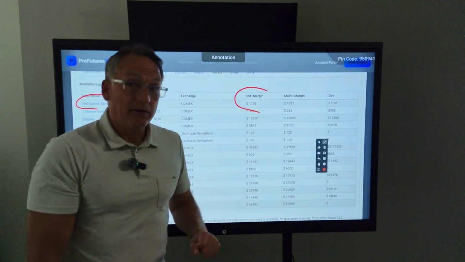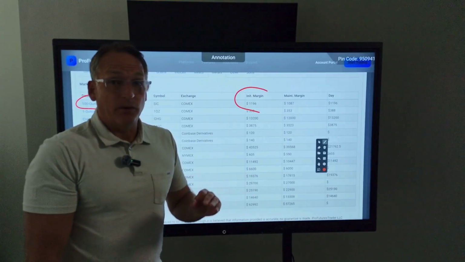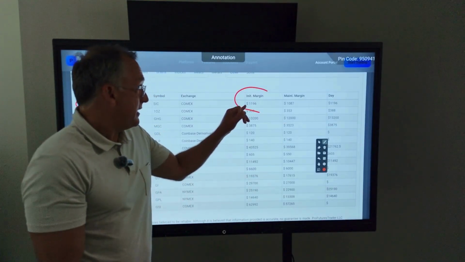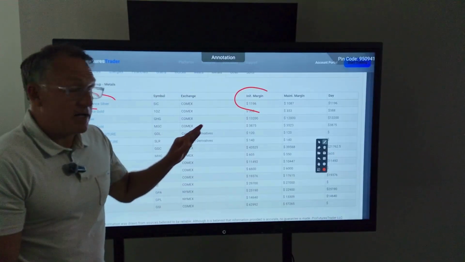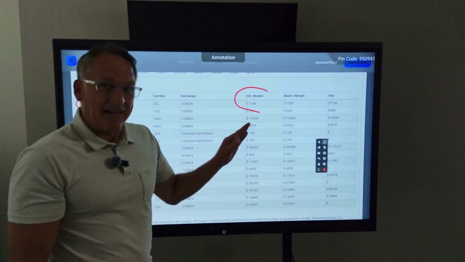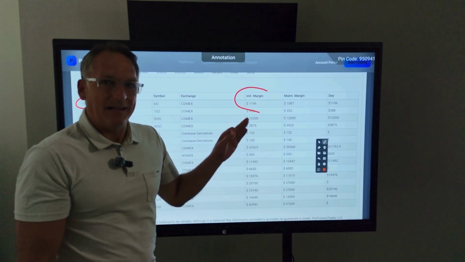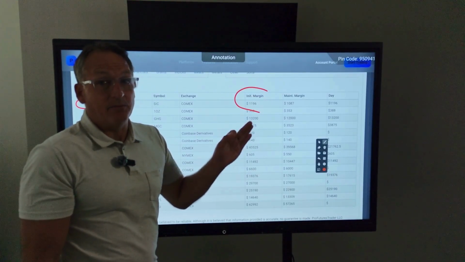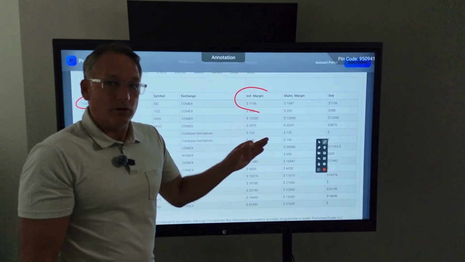I do not recommend doing the minimums. You might want to do 2, 3, or 4x this, but this is the minimums. And I don't actually personally recommend doing the minimums because it comes with the highest degree of leverage, which equals the highest degree of risk and even possible debit risk and margin calls.